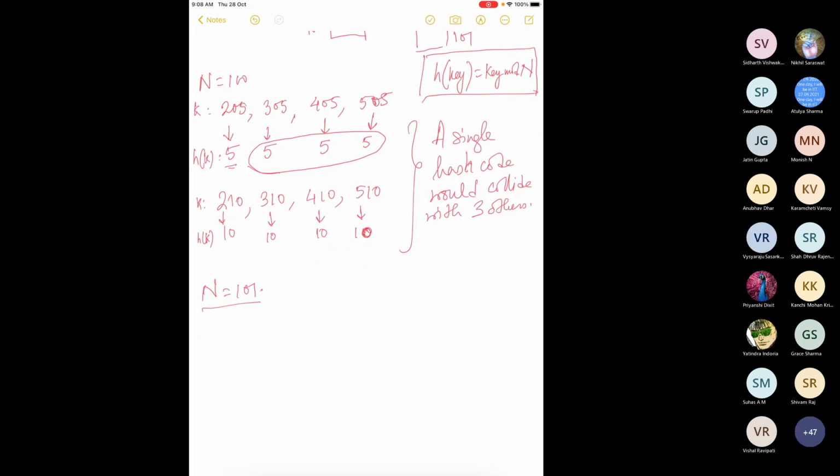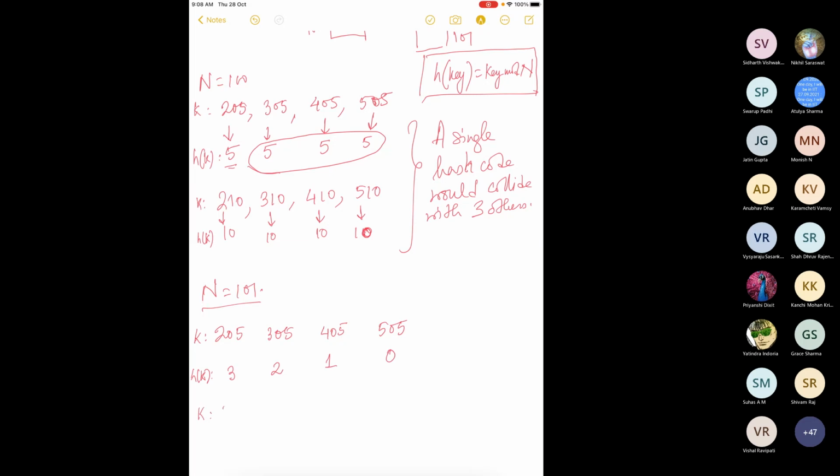Okay, so now when we take n equals 101, so let's say again the keys are 205, 305, 405, 505. What is h of k? 3, 2, 1, 0. Okay.